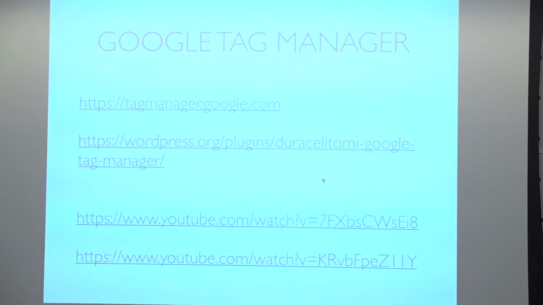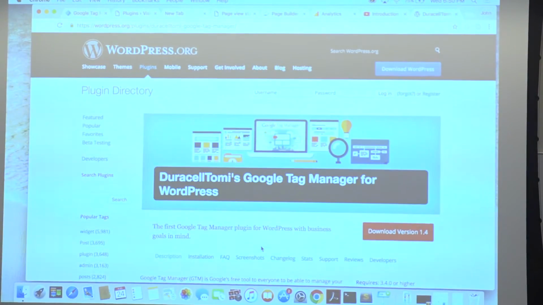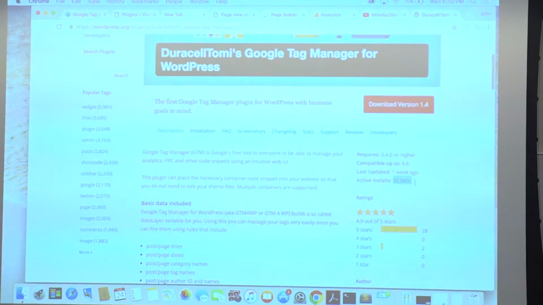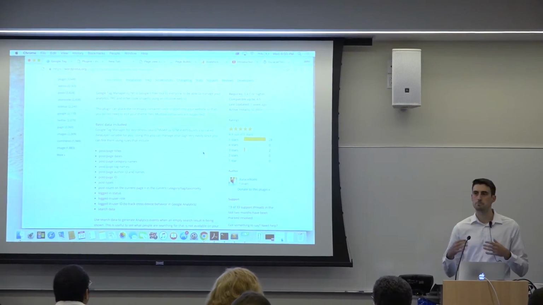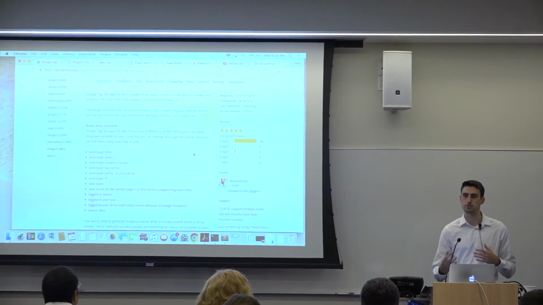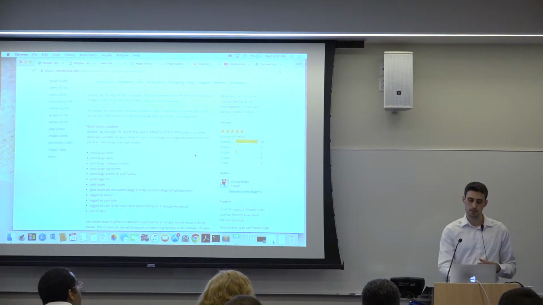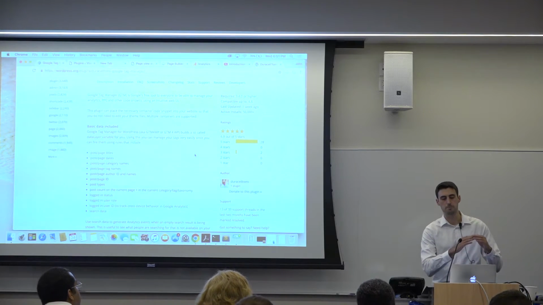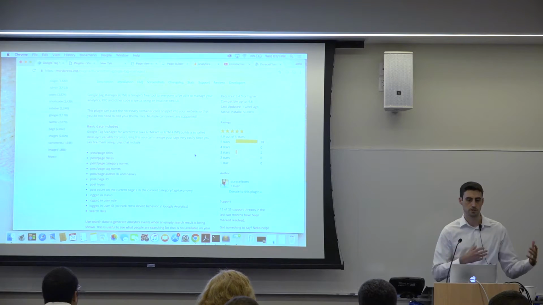And then for incorporating Google Tag Manager into a WordPress website, there are WordPress plugins for that. So for example, there's this one that has over 50,000 active installs. And you remember in that video where I was talking about pushing data to Google Tag Manager that was specific to that page, maybe specific to vacations, etc. This kind of puts the information from your WordPress pages into that data layer so that it can be picked up by Tag Manager and by your various advertising tracking snippets.